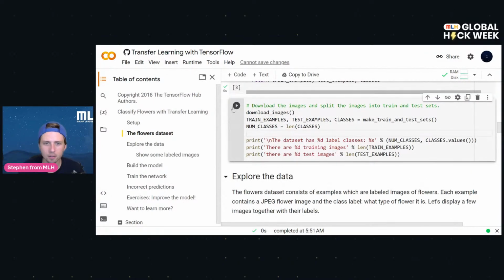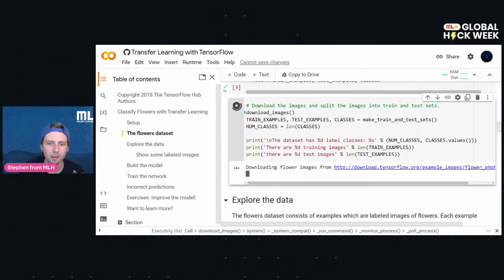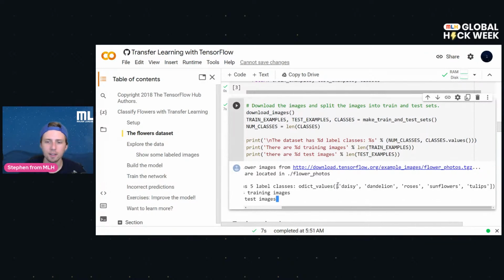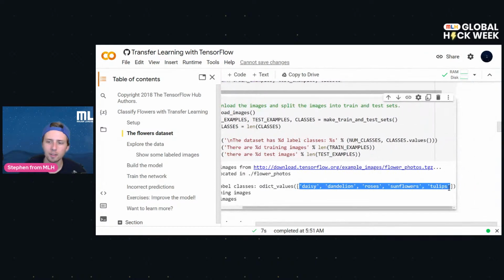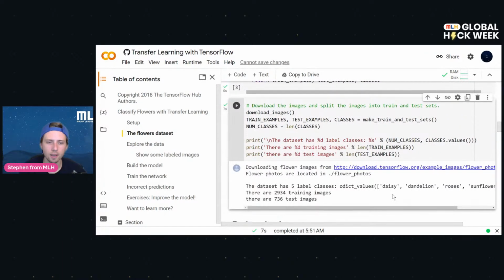All right, now we're going to download the images and split them into train and test sets. So you can see we are going to have a variable called train examples, test examples, and then classes. So here are the classes over here: daisy, dandelion, roses, sunflowers, and tulips. So we have 5 different flower types. And our goal is to use this supervised learning approach to figure out, is this a dandelion? Is this a daisy?